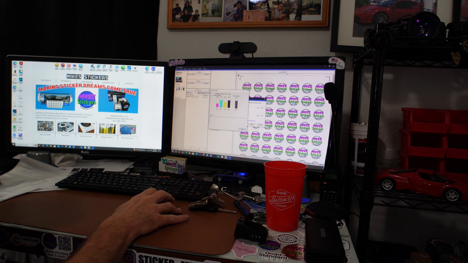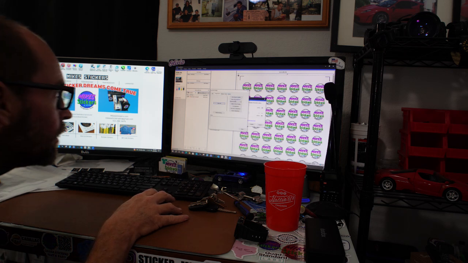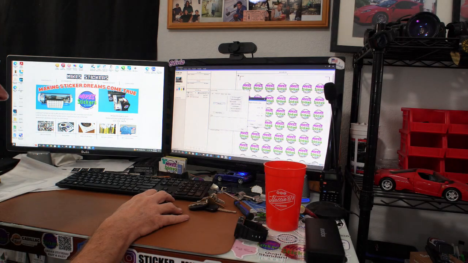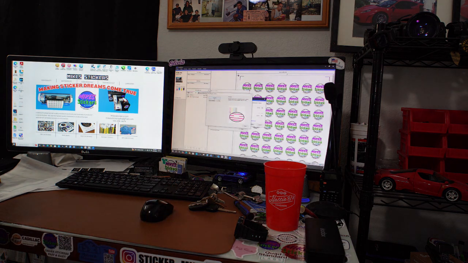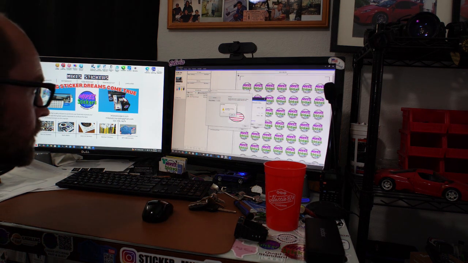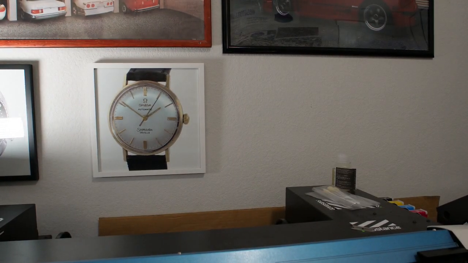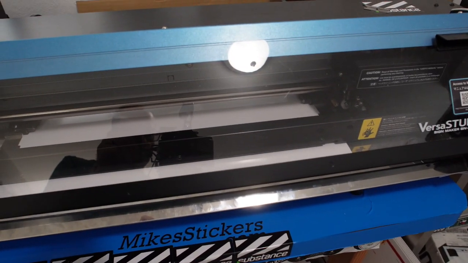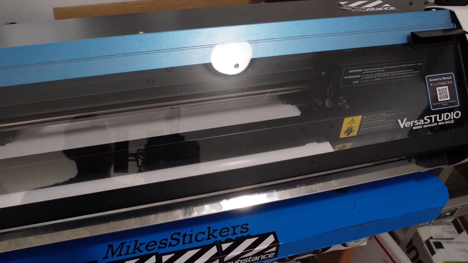So right here it has adjustment. And under adjustment, it has check nozzle condition. It has cleaning the nozzle and all that. So I'm going to check the nozzle condition right now. I'm going to do a test print, and it's going to do a test print for me. It says test printing, please wait, something like that. You'll see what that looks like real quick.